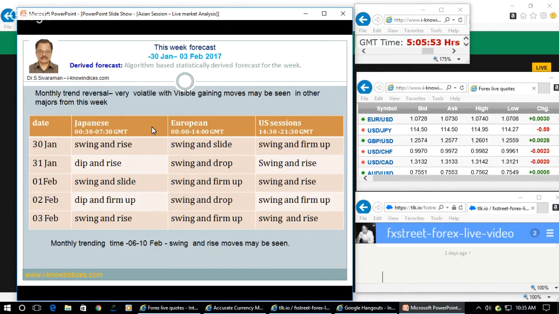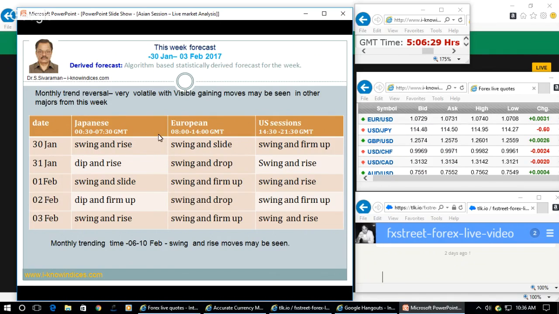So at month end, the market is expected to make volatile moves. So follow the session-wise forecast and then try to take the positions. After the drop, don't sell, and after the rise, don't buy. After the rise, you can take a sell position near the high set for the day and book profit during the drop. And similarly, you can make a buy whenever they are making a downward move, and then try to book profit when they are making a quick rise to the high set for the day. Watch carefully and then book profit.